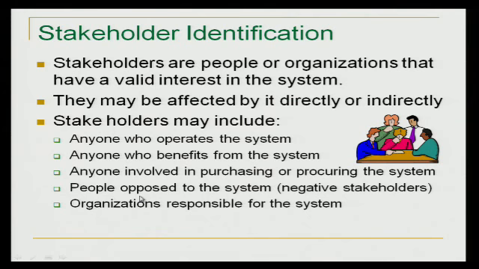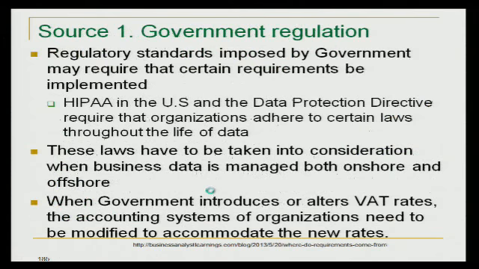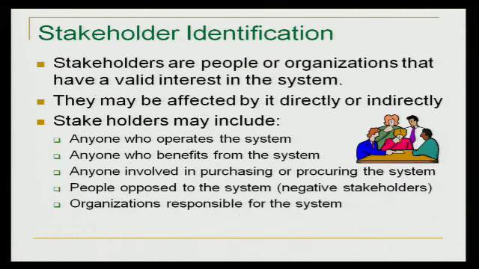How about this one? People opposed to the system. Why is this important? Negative stakeholders, people that want to cause malicious harm to your system. There was a section on this. We're going to talk about misuse cases. So why is that? Well, let me give you an example. First of all, let me ask you, can you think of anybody that could be opposed to a software system? Who might be opposed to a software system?